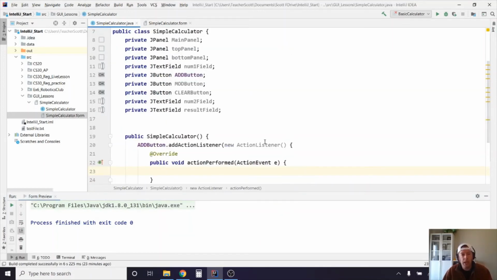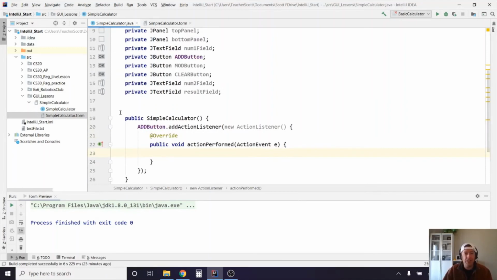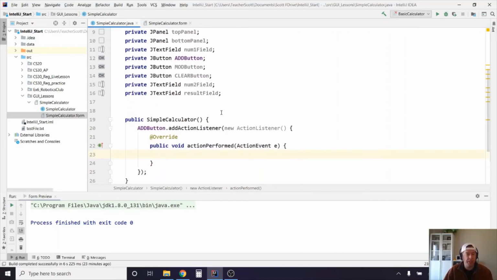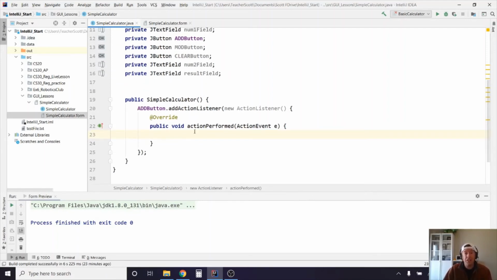You click OK. And what it'll do is it'll add this method as part of the constructor for the calculator. So again, that's a constructor is an object-oriented programming concept. If you haven't done any OOP, you might not understand that. But essentially, this is the method, the function that gets run when you create a new version of this window, which we'll do very, very shortly, because we actually haven't done that yet. And so inside it says add action listener to the button, and then it says, what do you want to do when the action is performed?